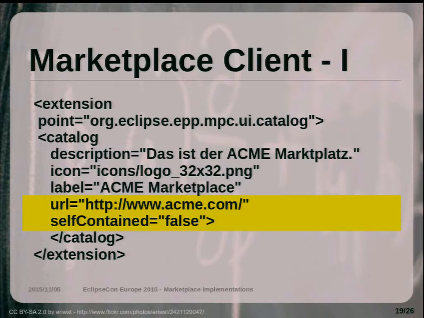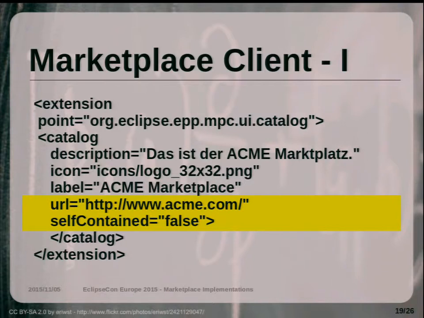Yeah, the next question is, okay, when we have a marketplace, and we will soon have a look again at those XML files and what it looks like and which GET requests we have to match with our server, but how to add it to our own RCP application. Because when you open the marketplace, as I wanted to show you, but it disappeared somehow, don't know why.